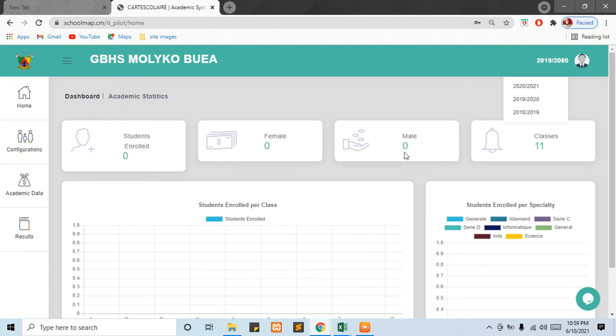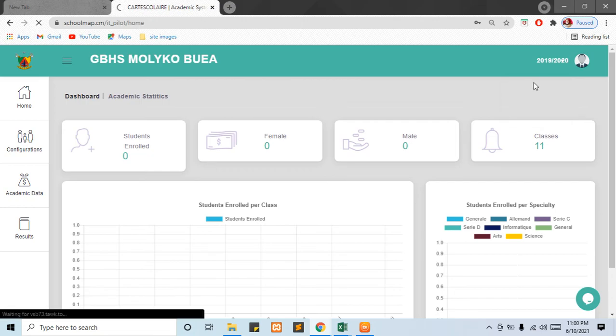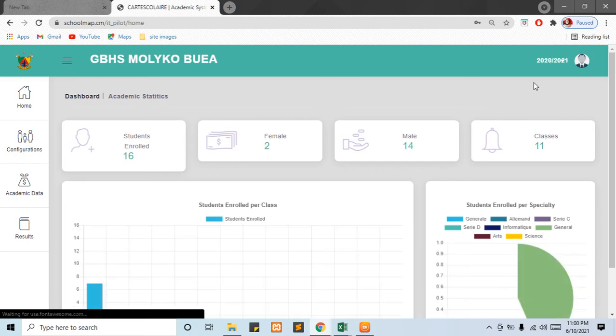You see that details about students have gone back to 0 because that year we did not record any students. But given that classes form the structure of the school, we have the classes that are still there. And if we fast forward to present date, we are going to see the details about students present in the system.